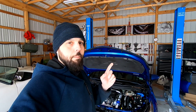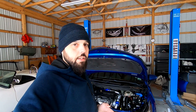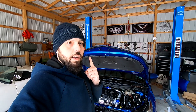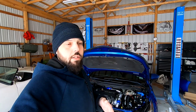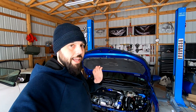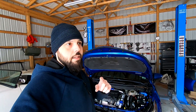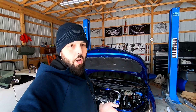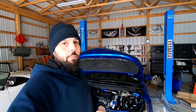Today I'm going to change the gap on the spark plugs to about 0.022 or 0.024. We'll see how hard it is to get the gap to squish down. So we're going to change the gap, do the wastegate modification, and then road test the car to see what kind of air fuel ratio we have, because the car was running incredibly lean. Hopefully closing the gap will bring the ratio back — my suspicion is the gap was causing the air and fuel to ignite at the wrong time, making the car run lean. If the car runs at the right air fuel ratio, I can bring it to the dyno.